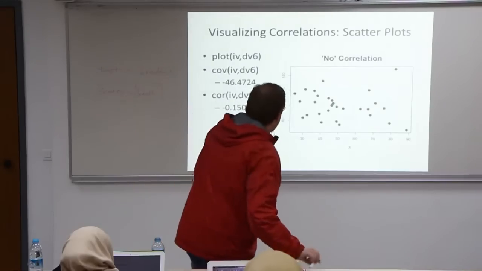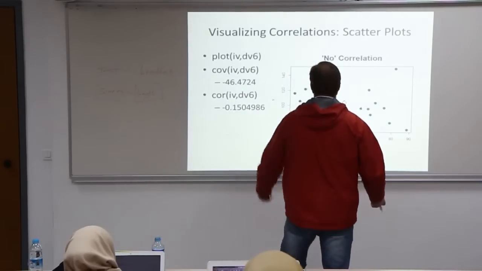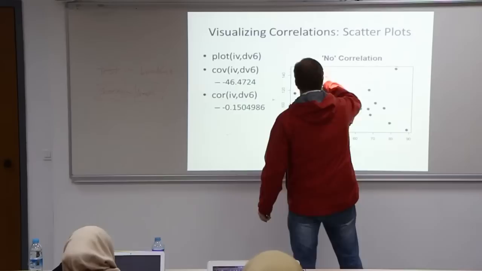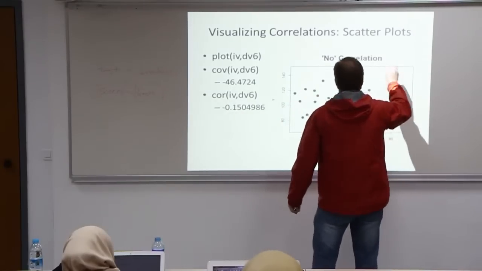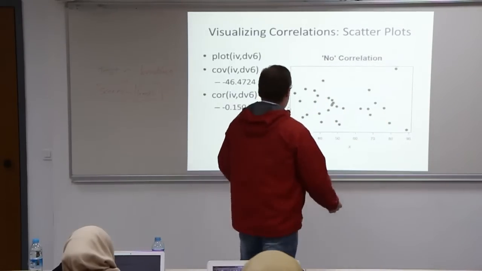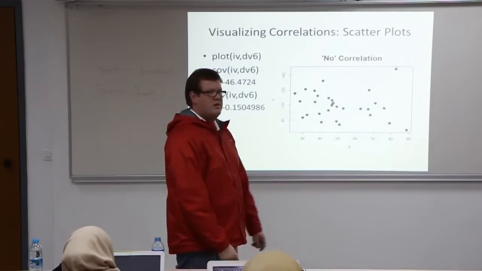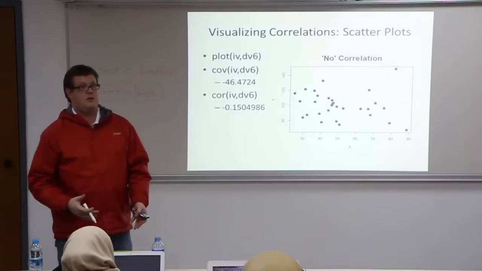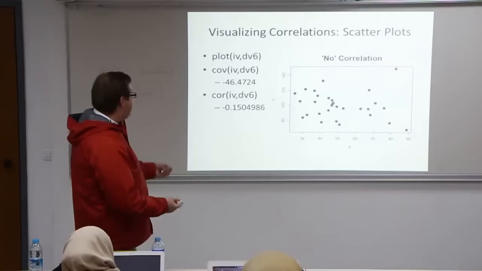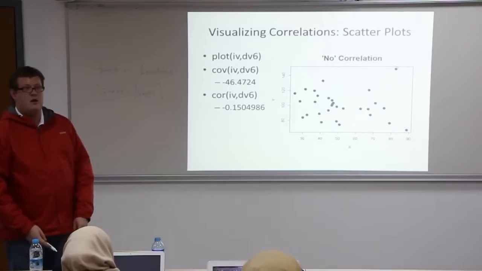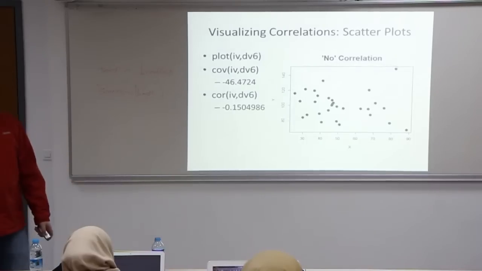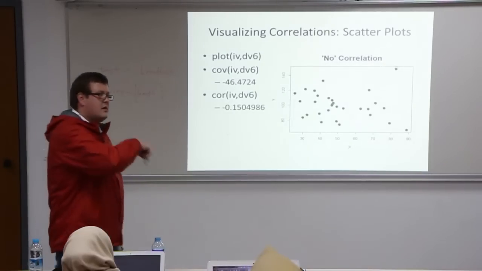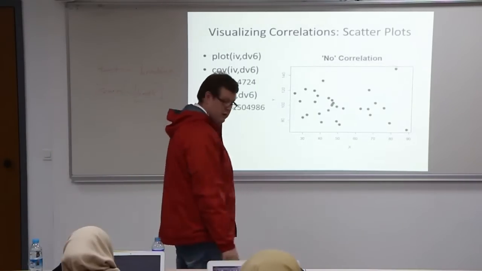Okay, so if we had scaled things differently, we can create something that looks much more spherical. If we had a much larger data set, instead of having 30 observations, we had 10,000 observations, we would have something that would look much, much more spherical.